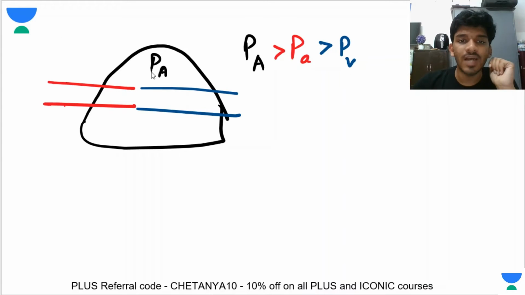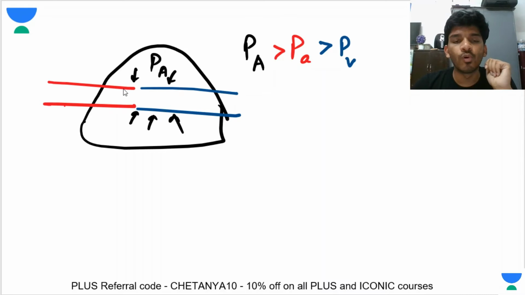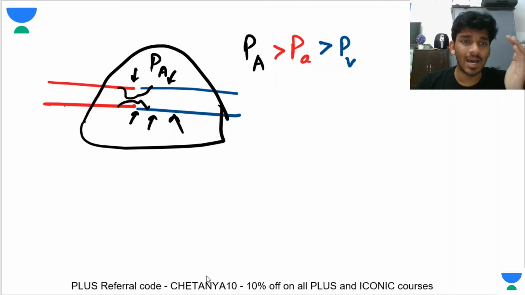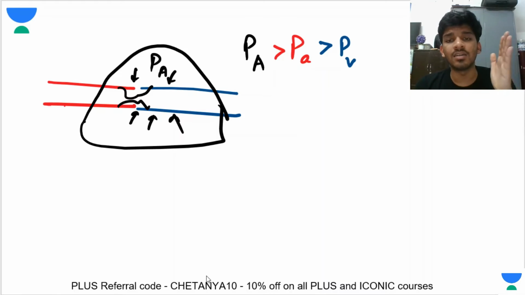Okay. So because of that, there is a compressive force exerted here, and because of this force, these arteries will collapse. These arteries, these veins, these vessels, they will essentially collapse. So therefore, I said that this is called the zone of collapse, right? So the part of the lung above the level at which the arterial and alveolar pressure are equal. So there is a level at which the arterial and alveolar pressure are equal, and above that, zone 1 will be present.